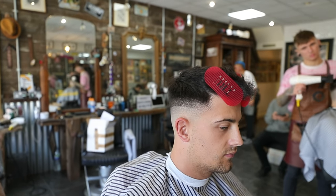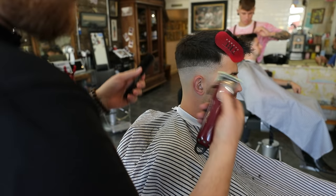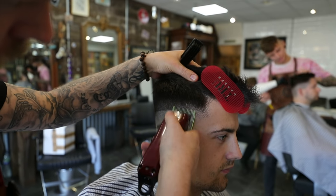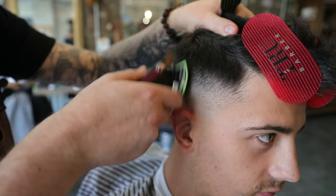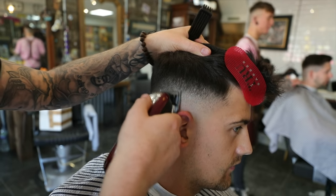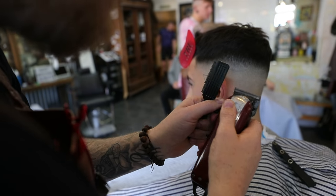The next thing to do is grab a 0.5 guard, and I'm going to work down on that line. First of all I'm going to put it into a 0.75 position — so it's half closed — and I'm going to start working away on that line there, blending the zero to the one. We're going to half close that to a 0.25 position — it's blended there. I can see a little bit of weight here, so I'm going to drop it down now to just off the zero — this is just for refining.